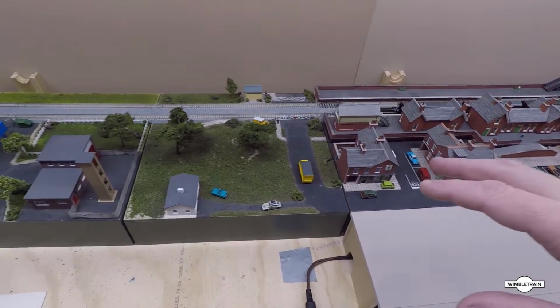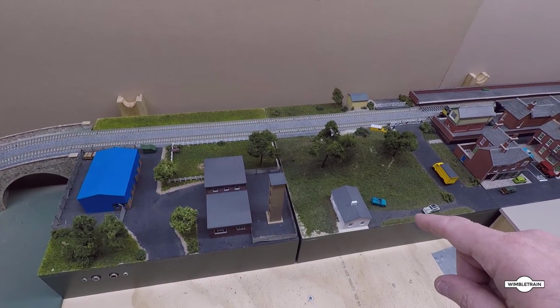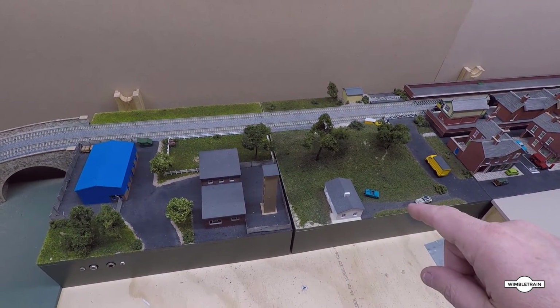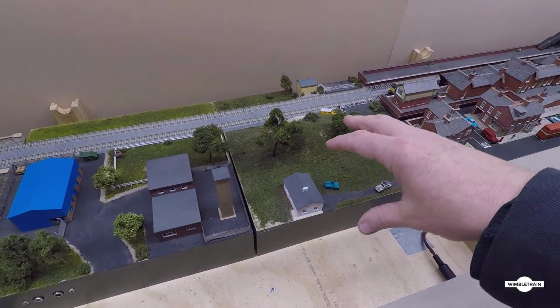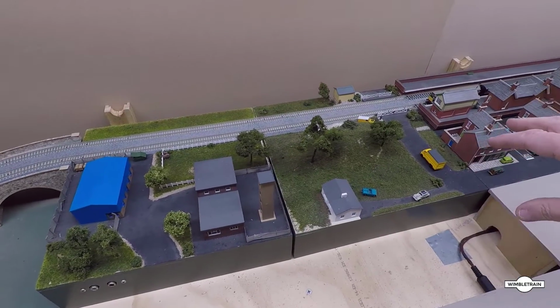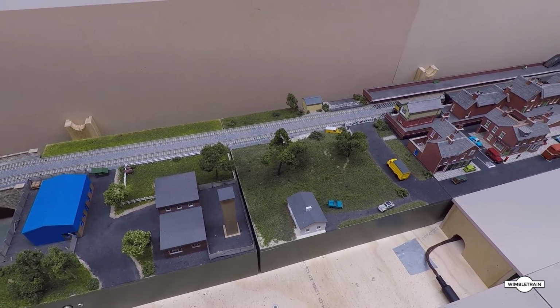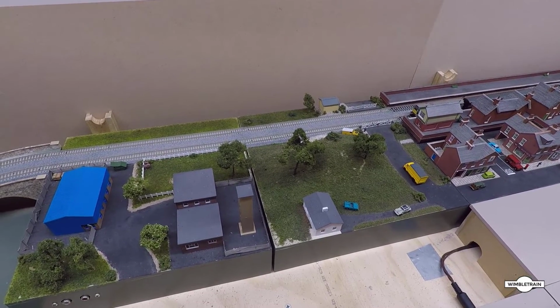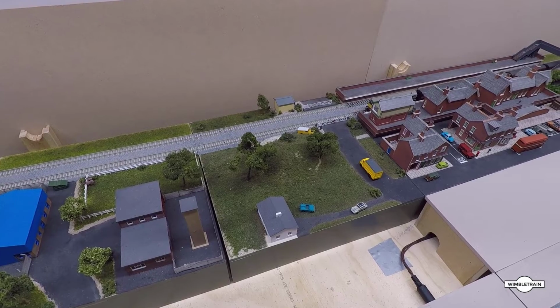And then these two, as I've mentioned before, are going to be replaced by a double module, and that'll just continue on the town through here, probably a bit more industrial down this end. So that's the plan. Now I'll show you the modules I'm building that are going to replace these eventually.